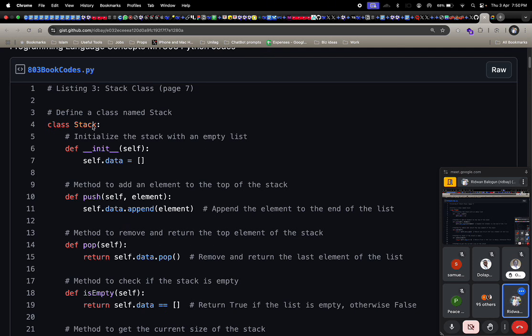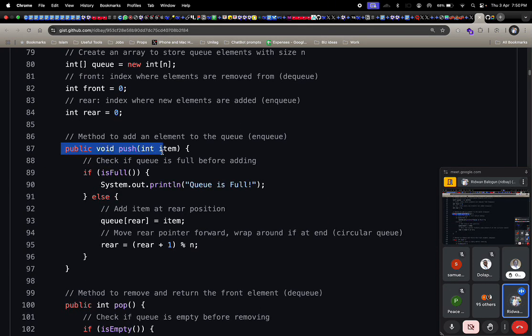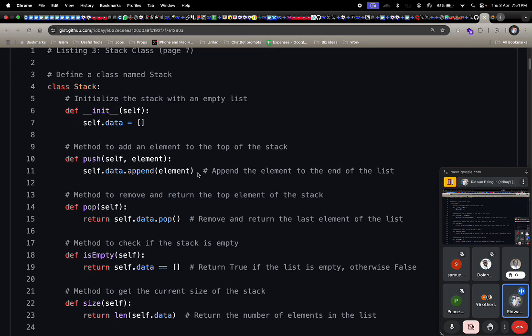So in Python, for you to write a class, just write class, then the name of the class, then your colon, then enter and indent and write other things. In Python, if you want to write a method or function, you use def, D-E-F. In Java, if you want to write a method, you do all these other things. Look at this push. It's pretty straightforward with Python, just 2 lines of code and we are done. So if I want to write my method to add an element to the stack, yes, go ahead, sir.